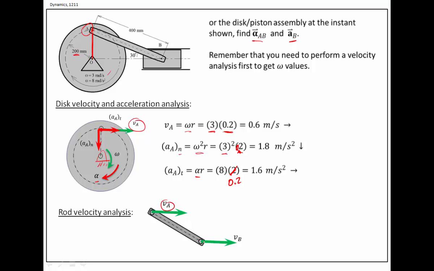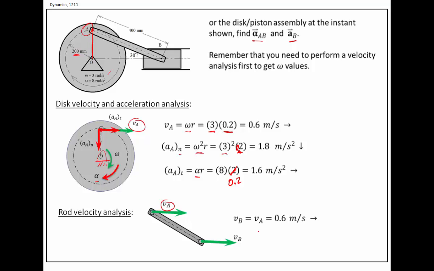If that's true, there can't be any rotation, because a rotation would cause, in this case, a Y direction velocity. And since there isn't one, these have to be in the same direction, and if they're in the same direction, they have to be equal to each other. So the rod is in pure translation. So the velocity at B is equal to the velocity at A. Long explanation, but we have to be careful. We can't always assume that that's going to be the case.